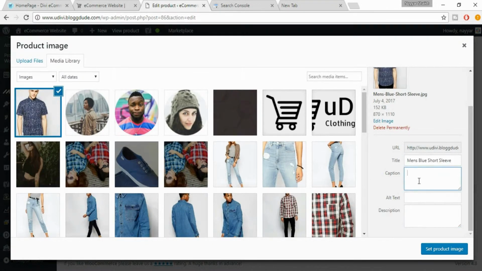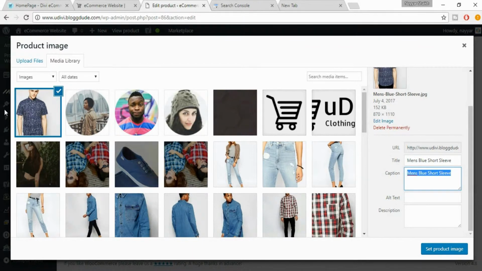So basically you might have seen captions on different news websites. When you have an image like this, for example this is the image, below this image it will be written this is a beautiful girl, or she is Taylor Swift, and so on and so forth. So that is what a caption is, which tells you about this image. Okay, so you have to put a caption for this image.